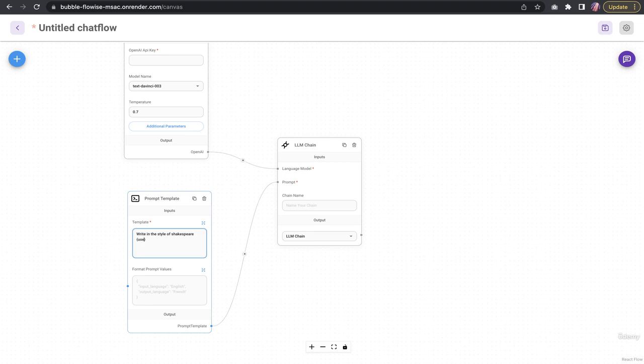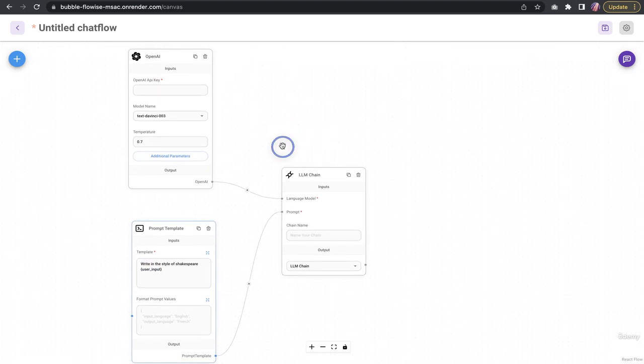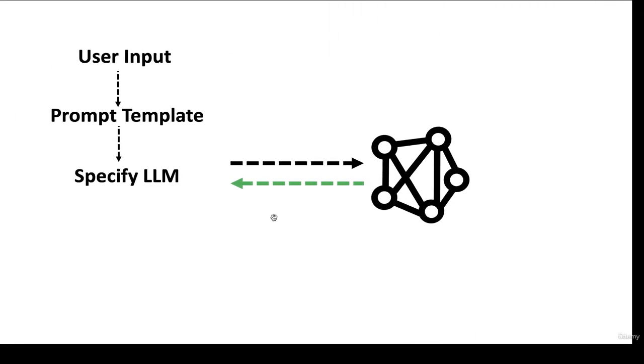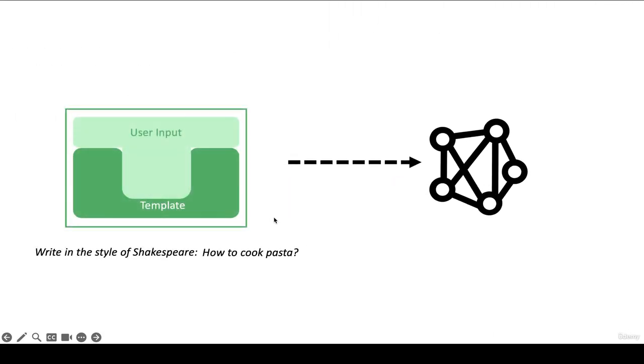Right now I'm going to say user input. What's going to happen is it will take the user input that we give it. So this takes care of the base prompt, the template that we're providing, and then it also takes the user input. When it sends to the large language model, it's going to send it as one sentence, as we saw in our previous slides.